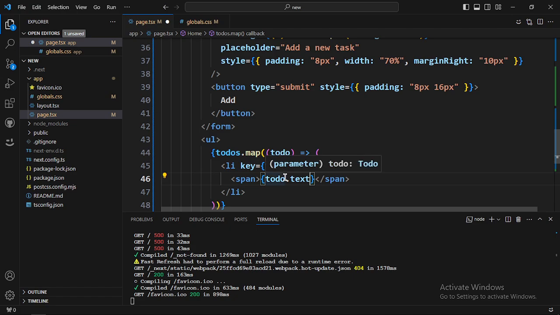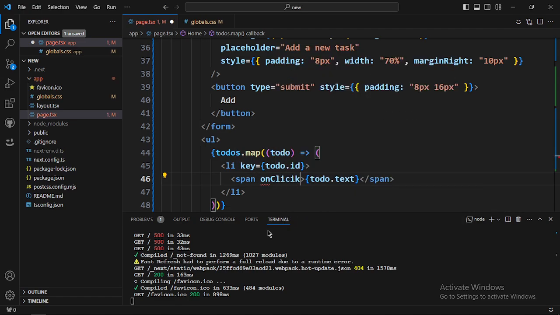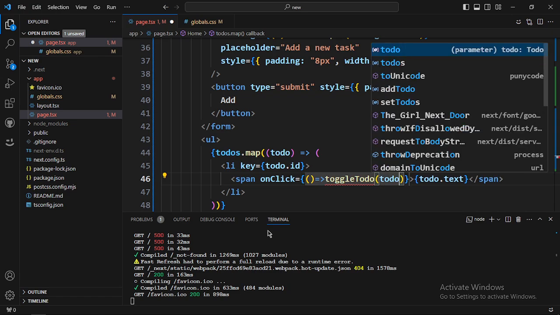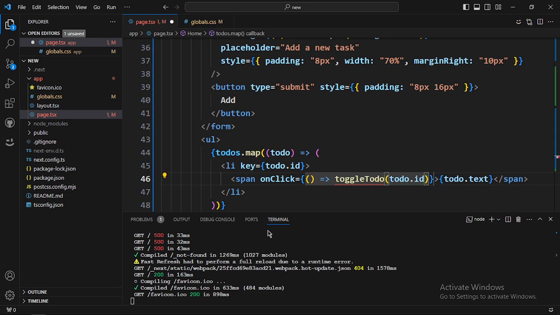And maybe we can just put our onClick here. So it's gonna take a callback function. Let's say toggleTodo, maybe like we're gonna pass our ID inside like this.